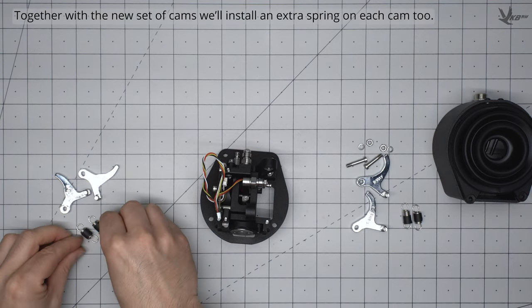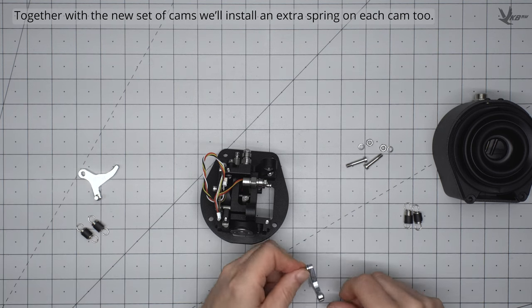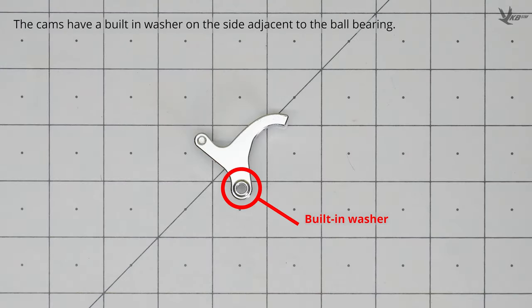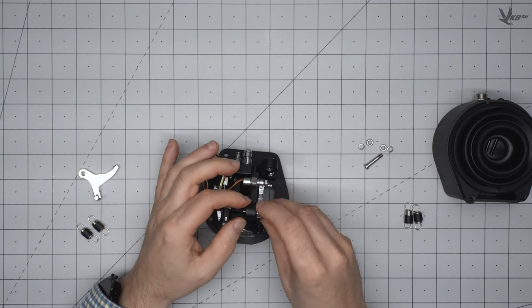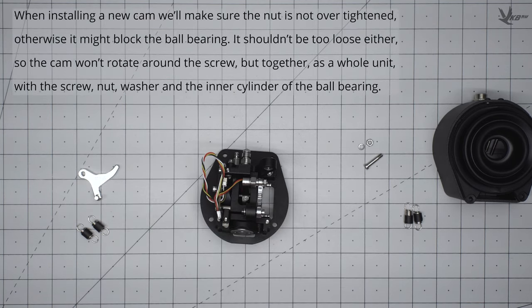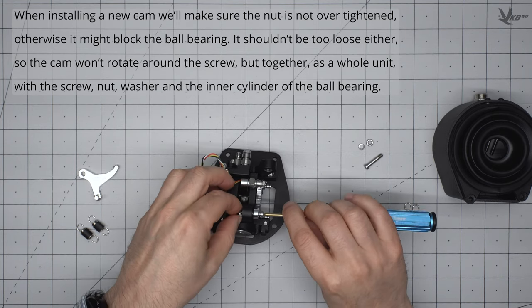Together with the new set of cams, let's add an extra spring to each axis for greater resistance. The cams have a built-in washer on the side adjacent to the ball bearing. After installing the hex key to the cam, slide the new cam into place and fit a washer on the opposite side of the screw.